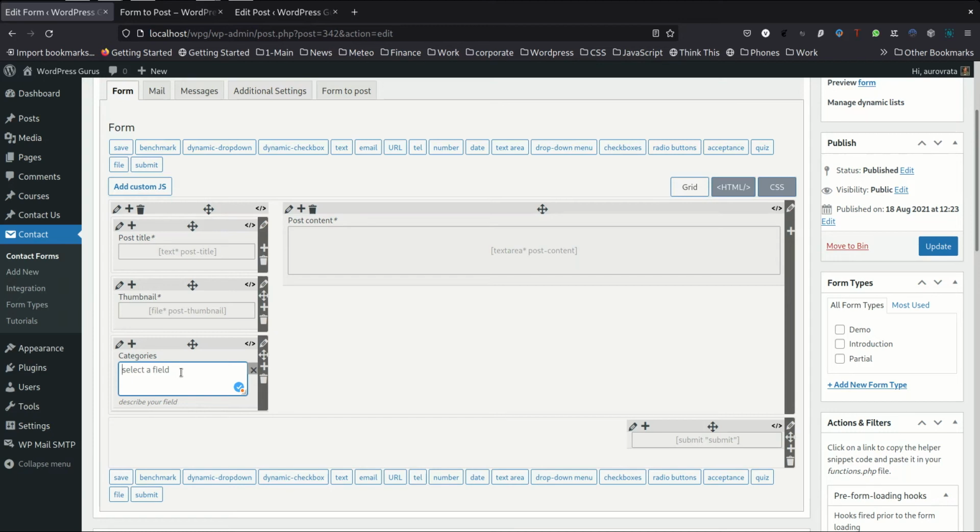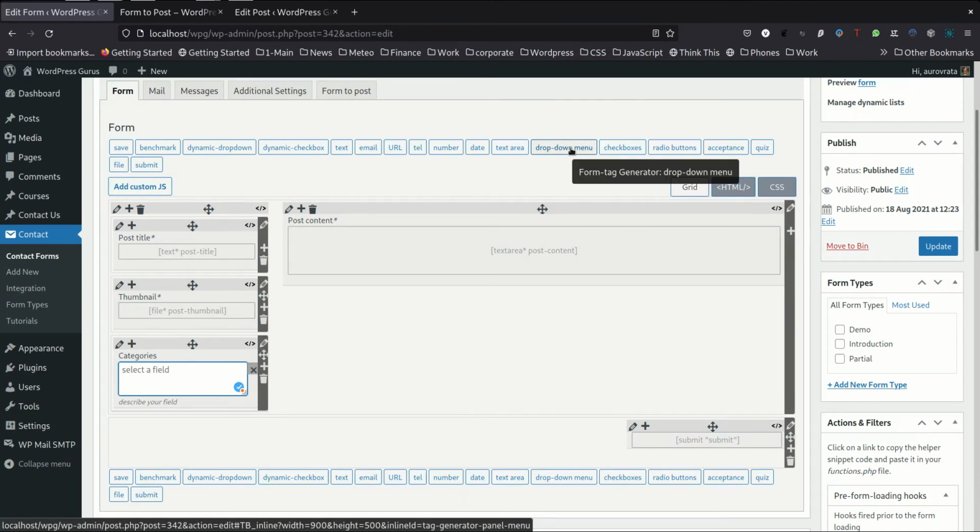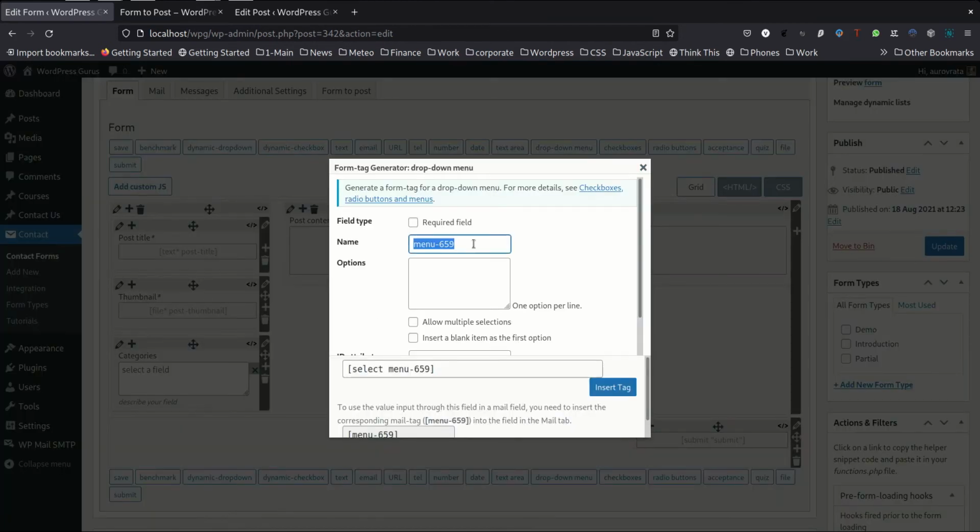For example, if you were mapping the post tags, and you had two tags from which the user had to select only one, you could set it up as a radio field, so it's either/or. In this case, we can simply use a select drop down. So here we have the drop down menu. We can insert our post category field here. Let's make this required.